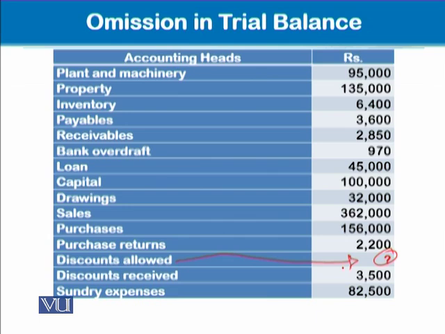So what to do? We know that there are certain debit and credit balances, but these are all placed in one single column. So how will you help her? Because you are a good accountant and you know very well that if this trial balance is prepared in terms of a debit column and a credit column, then we can trace out a missing figure. And we also know that discount allowed is an expense, and we can trace it in the debit side of the trial balance.